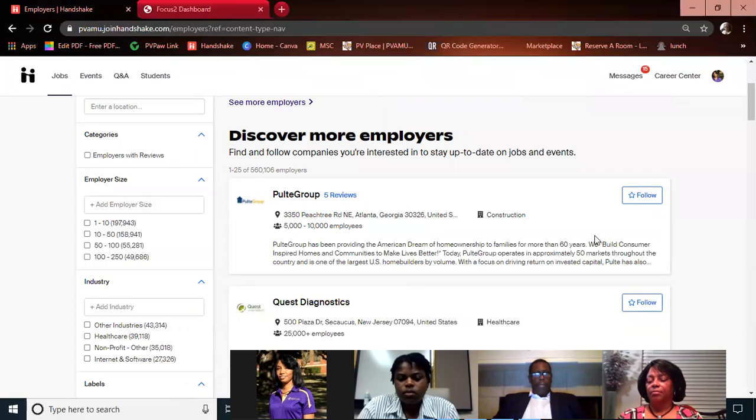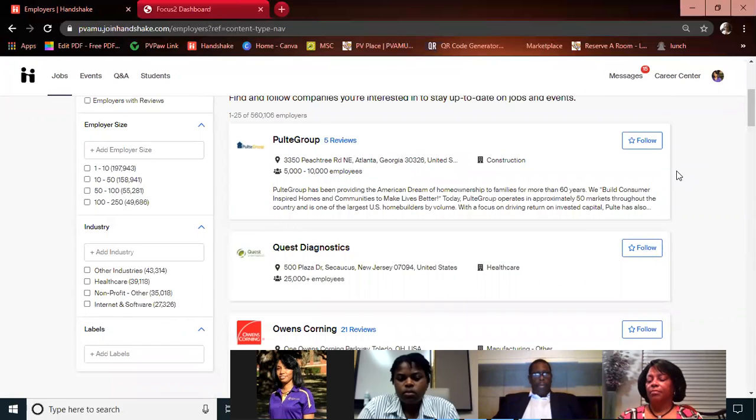And you can follow these employers by clicking the follow button, and anything that they have on the system, it will keep you up to date on what they are doing on the Handshake system so you can be better prepared when speaking to those employers.